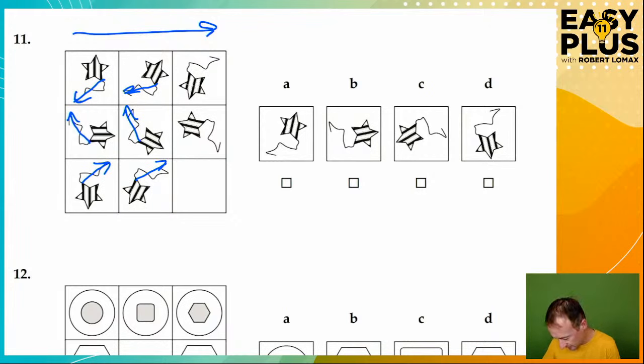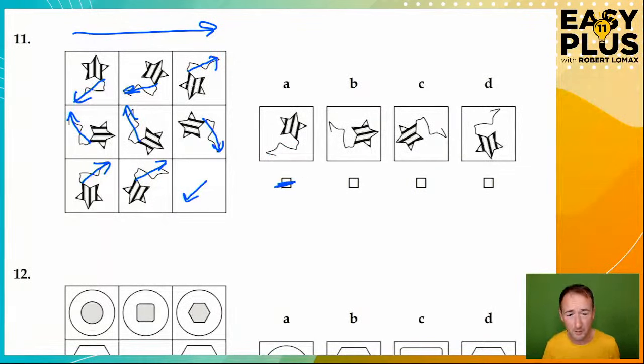Okay, now let's look at these then. So let's be slightly more careful. So we're like that. And then we're like that. So we're going to want one that's pointing like that. Well, that seems to match. None of the others seem to. So A is going to be our answer.